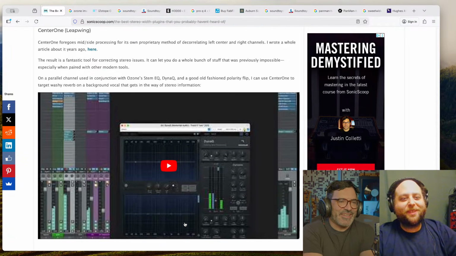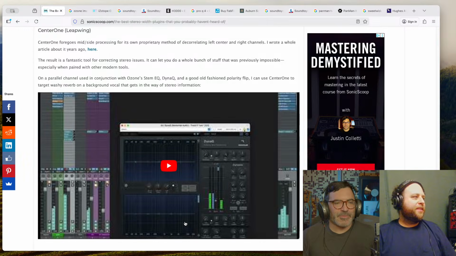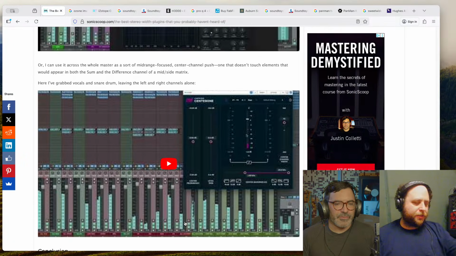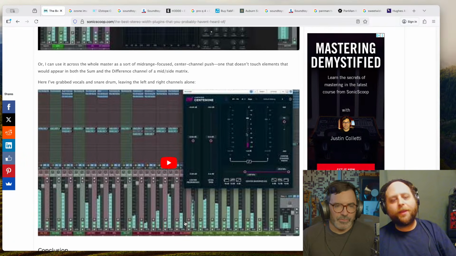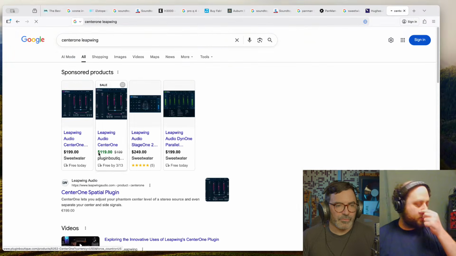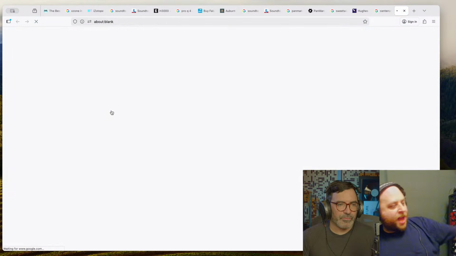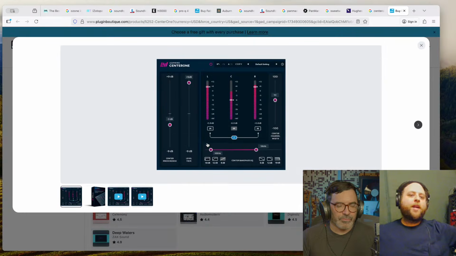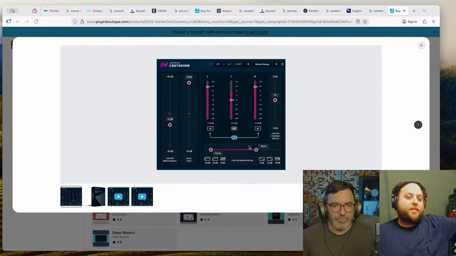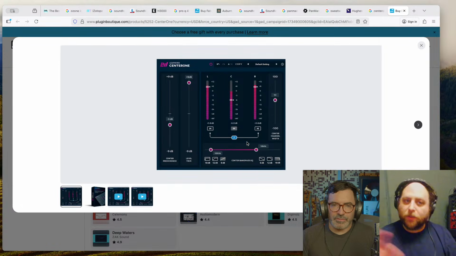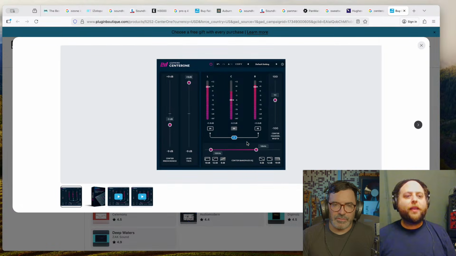I've used this one. Yeah, the whole thing about Center One is that instead of decorrelating things into mid and side, it gets you individual left, center, right, and this allows you to pinpoint things and bring them up or down much more specifically than a mid side. Because the problem with, say, a hard panned electric guitar in your left channel that's not in your right channel, is it's going to be in your sum channel and it's going to be in your difference channel, because one's plus and one's minus. This, not so much. It's only going to be in your left channel. It's its own mode, and it nulls with itself. So it's very, very clean.